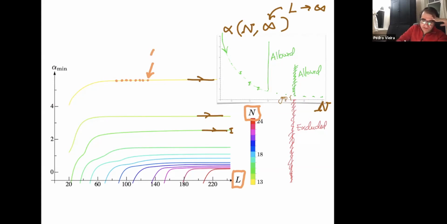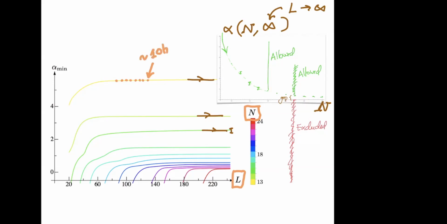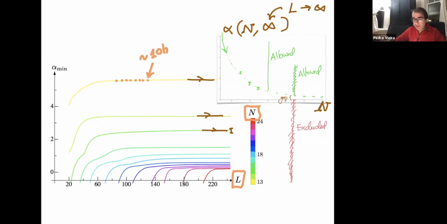So I think each point is around 10 hours to compute. So this is the PI cluster. Yeah, we use PI's cluster and we use SDPB. It turns out that this optimization problem is a linear programming problem, so you can use the same software that people use for the conformal bootstrap.